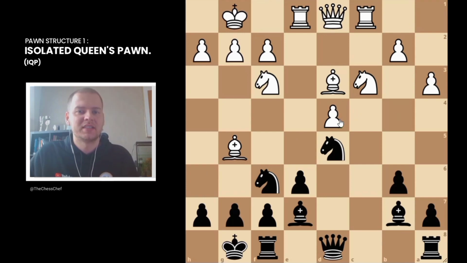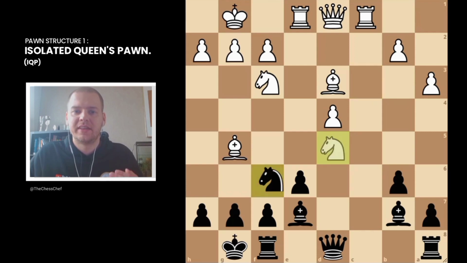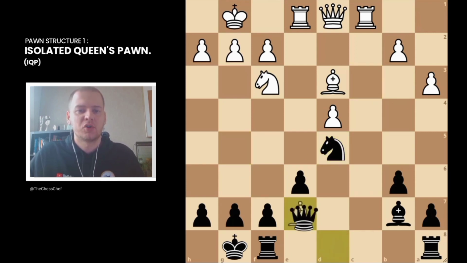This also means that if you are playing against an isolated queen's pawn, you should never complain if the enemy decides to trade off pieces. The more pieces that leave the board, the less pressure can be put on your king, and the closer you get to an endgame. If you manage to land in a pawn endgame, the isolated pawn on the d-file will become very weak for White, because nothing can defend it anymore.